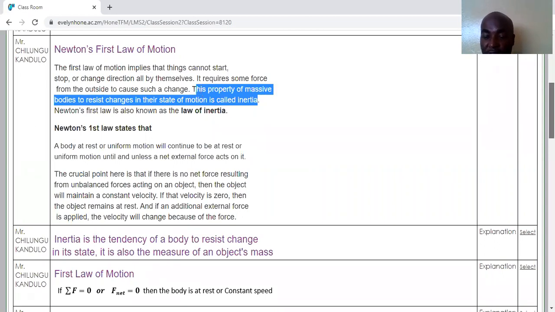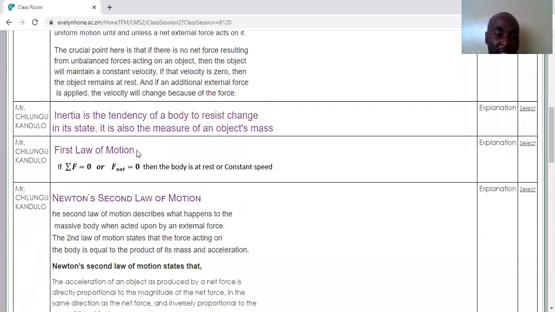So the net force is actually called the summation of forces. That's why I said if you want, you can even write this. If someone says state Newton's law, then you say if the summation of forces is 0. If you don't want to write summation, it just means you're adding this force plus this force that acts on a body. If the summation of forces is 0, or the net force, F net, is 0. So F net is the same as the summation of forces. So if that is 0, then the body is at rest or at constant speed.